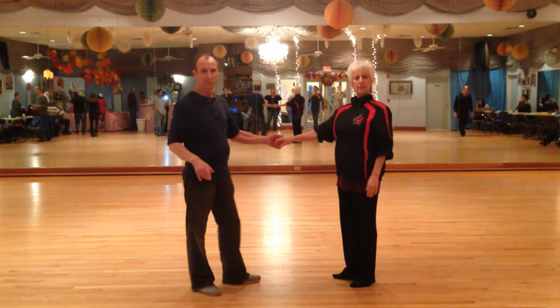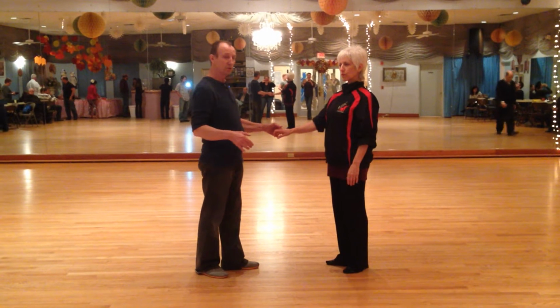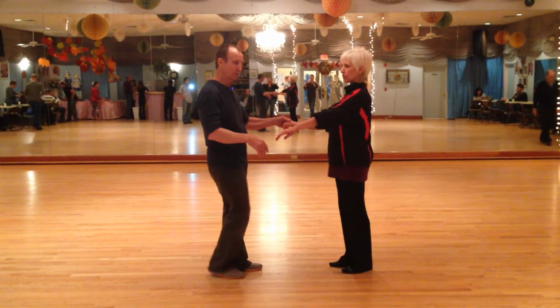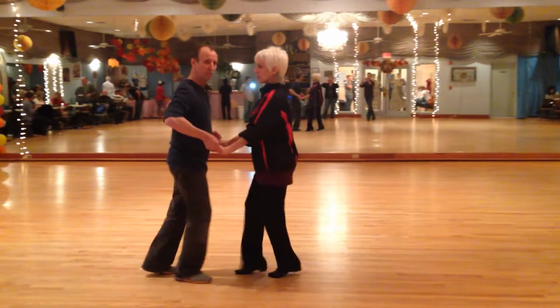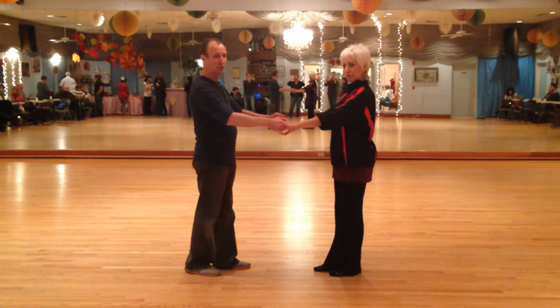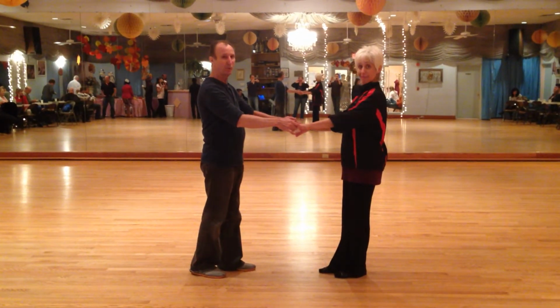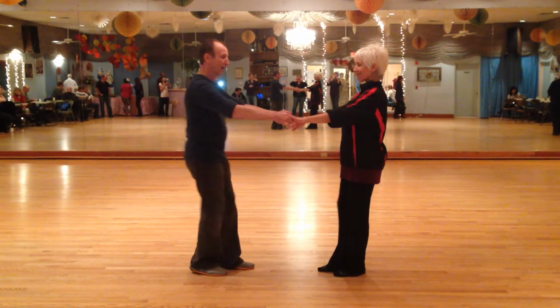We taught a basket whip and a kind of an open whip. With a basket whip, it looks like this. We did a push break first, and we did an open whip first. I'm just going to show you the open whip. It looks like this. When you do an open whip, open the arms a little bit as you go by.